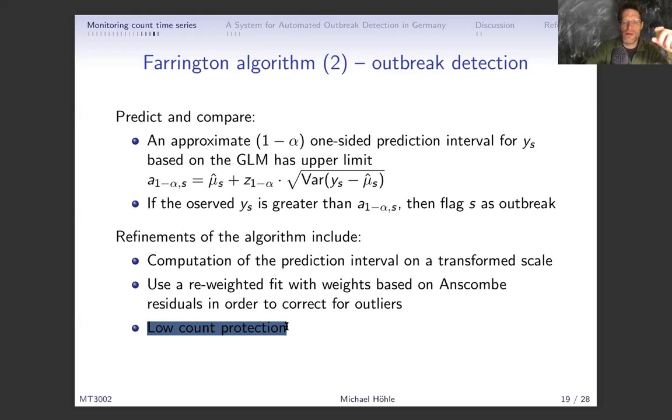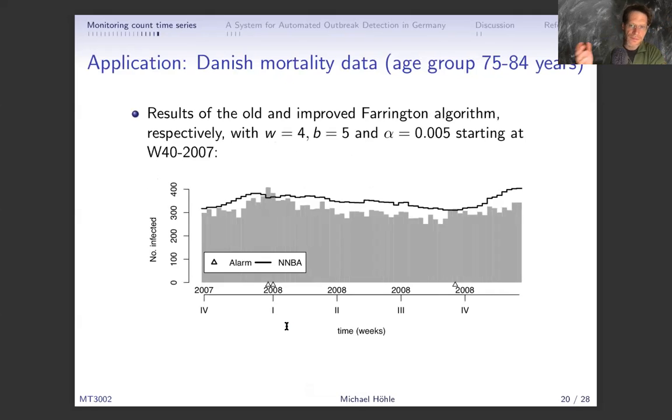It's not very deep mathematics, but it is one reason that this algorithm actually became quite popular, because it was developed for the UK, what back then was and now is called Public Health England, to monitor their laboratory-based surveillance at that time, 1996, which is also quite some years ago. So just to show here the age group of 75 to 84 years.